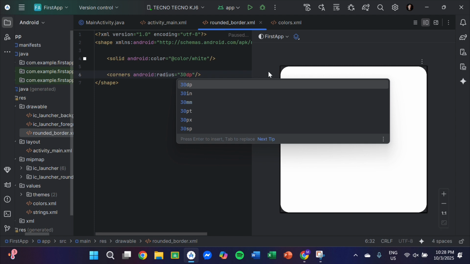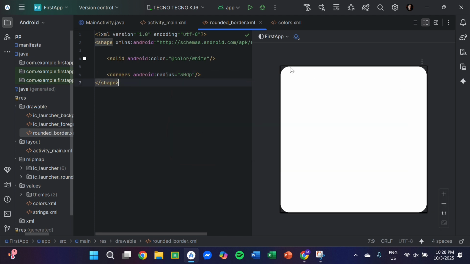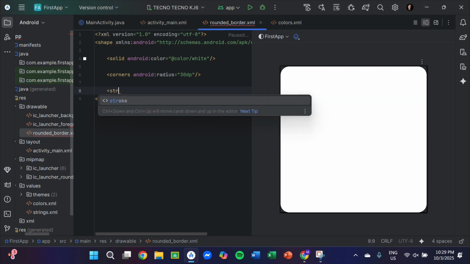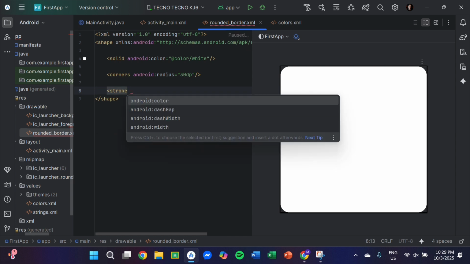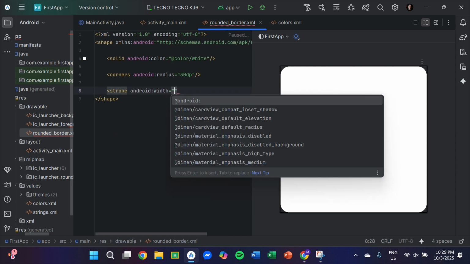So we have 30, so much more rounded. And then for our border color, to color our border, we have this stroke. Then Android width. Width is for the border thickness.